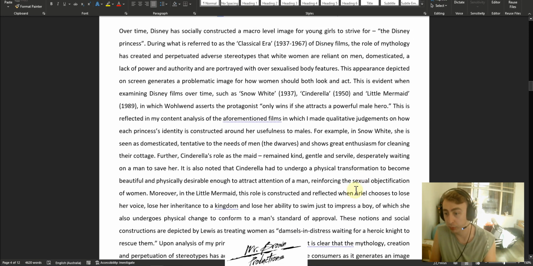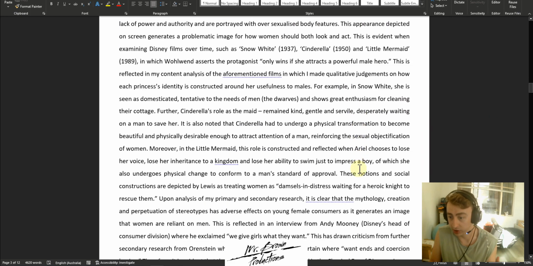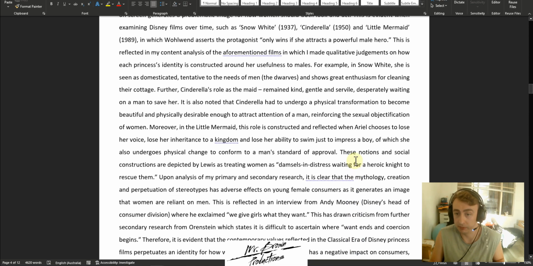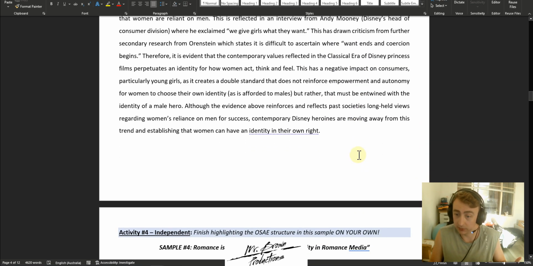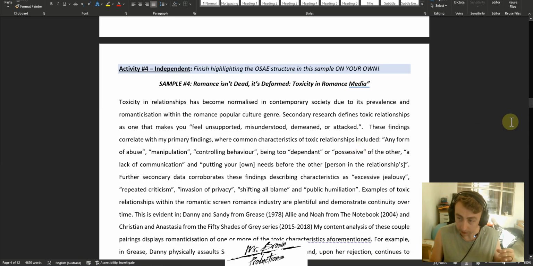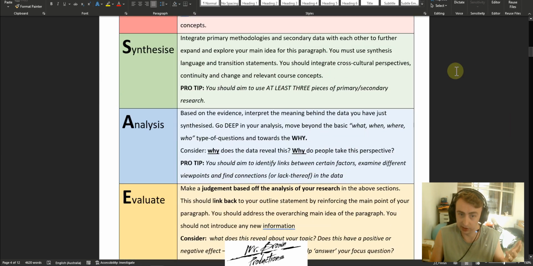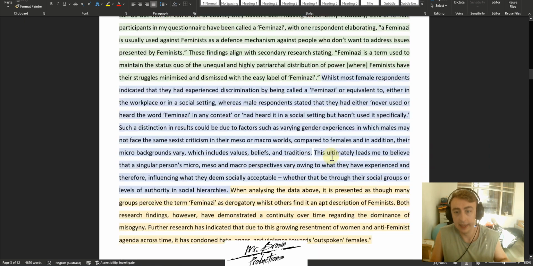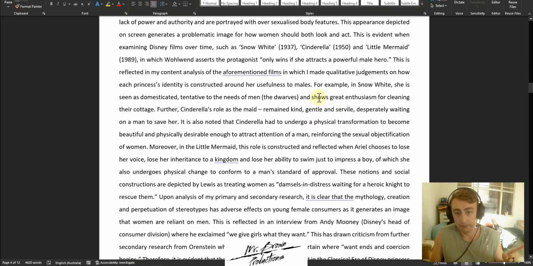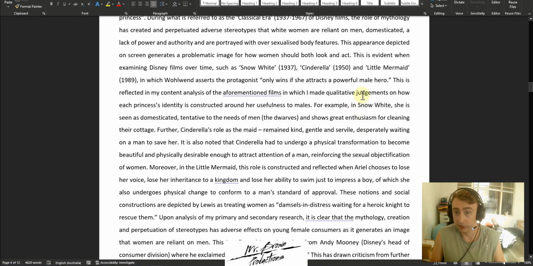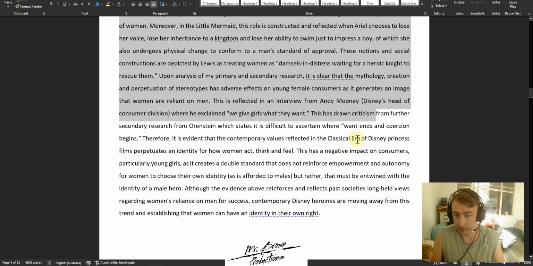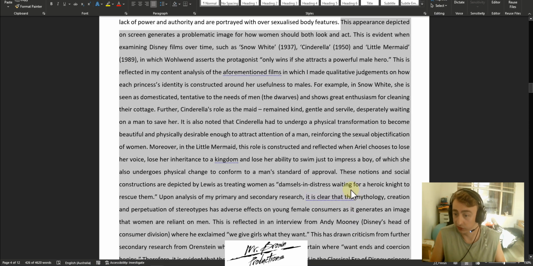So that's an example paragraph using the OSAE structure that you can see has made this a really good paragraph to write. The other thing I would like you to do, now that you've unpacked that OSAE structure, is read this in its entirety too, because this is a really good one too. What this one probably didn't have, when we're talking about synthesis, is that it's all qualitative information here. There's no aspect of quantitative data here.